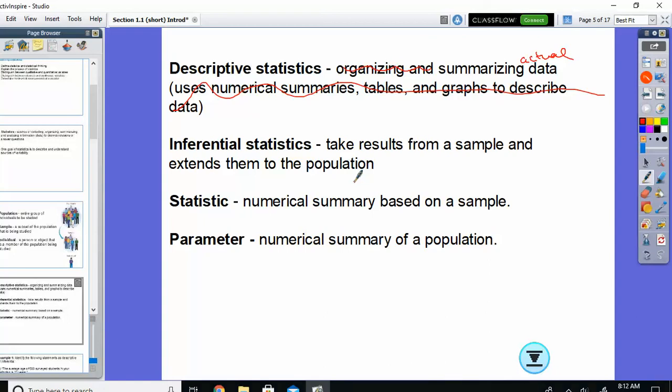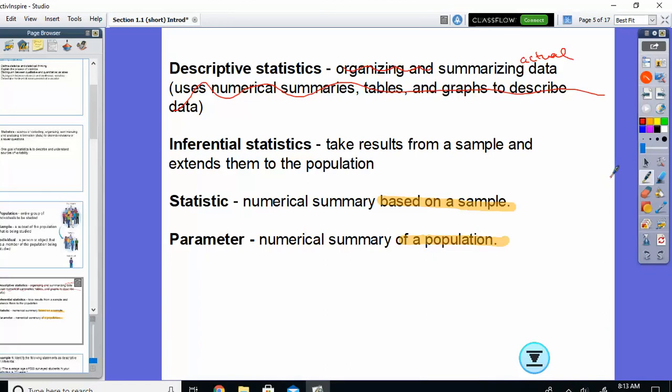So to do these things, we look at two different aspects. We look at statistics and parameters. I know I'm jumping around on your handout. Statistic and parameter falls under this little table. It's the second row of it. A statistic, so make sure you write them down in the correct spot. A statistic is, the key word here, based on a sample. And a parameter is from a population.